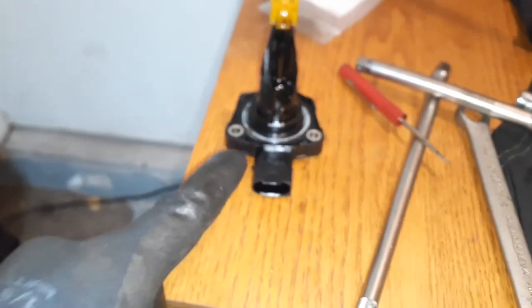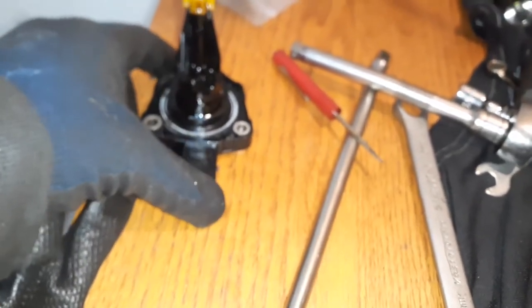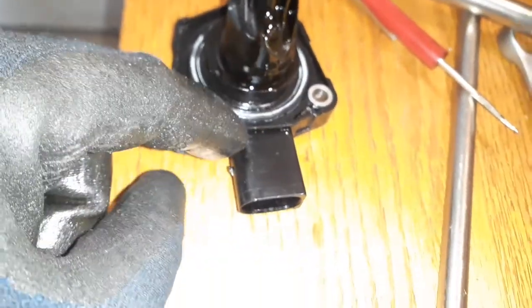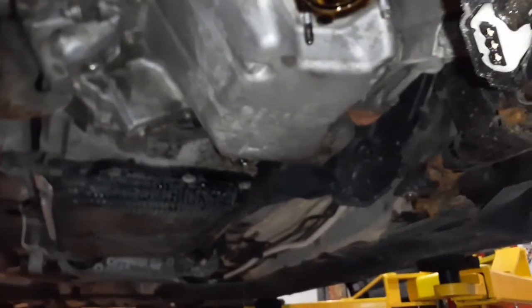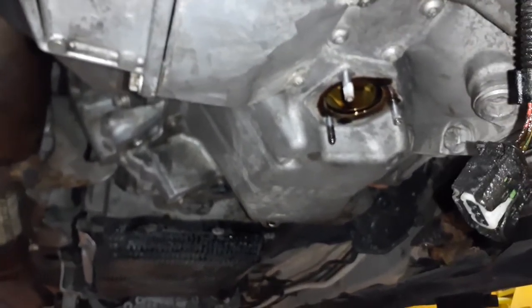So that's the next step. Once you remove your oil level sensor, it's three 10 millimeter screws and a connector. You can just wiggle it out and your seal is right there. That little white film, that's my new seal. You just pry the old one out, pop the new one in, lubricate it, and you're ready to pop everything back in. But before you remove the oil level sensor, I recommend you spray clean and clean the whole entire area before you even remove it, just so that everything's clean and no dirt is getting anywhere, okay?